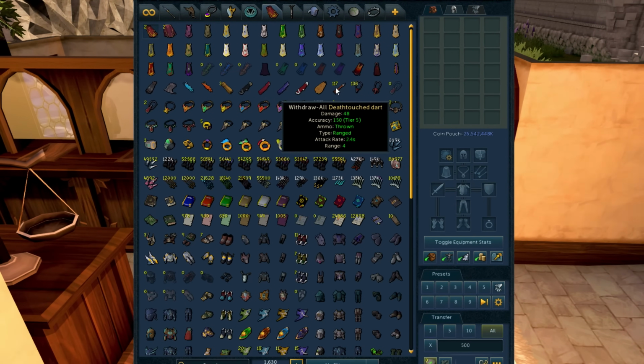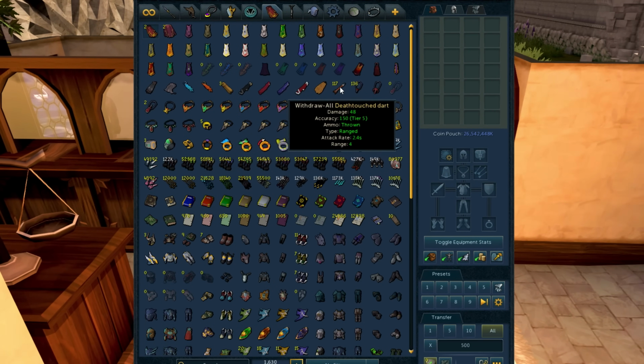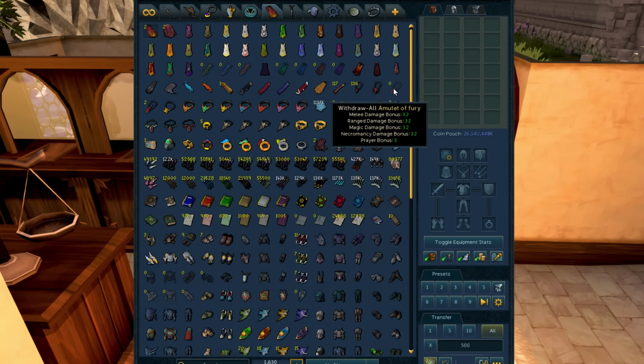Death Touch darts, I've never used them since I got my first one, way back probably 10 years ago, or no, I think it came out 10 years ago, the Death Touch dart, but I've just been buying them from the Traveling Merchant, so I've never used them though. So that would be over 500 mil wasted on Death Touch darts, so great.